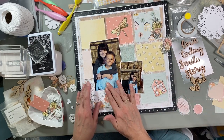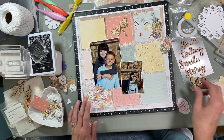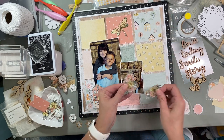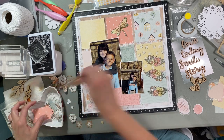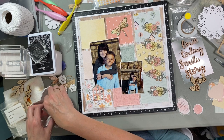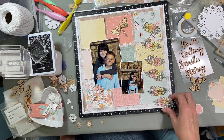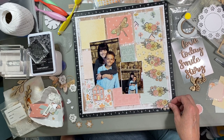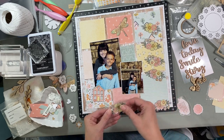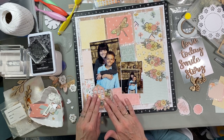I was going to put the house down here with a flower cluster, and these are colored in different colors. Let's see, I kind of just changed it up a little bit between like the melon, peach, and yellow. So since that has, I think I'll use one with the bigger yellow flower here, since this has the peach. Probably kind of like that.